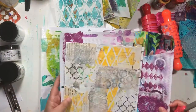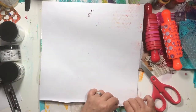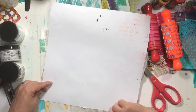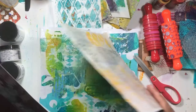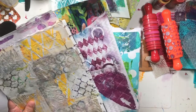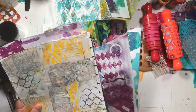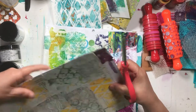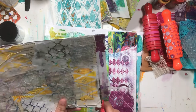Okay, I'm going to make this the primary part, meaning I have to take, this was a piece of scrapbook paper that we started with. All right, so let's do this. And then I'm just going to cut up here. If you like your stuff straight, then don't just hack up your things like I do. But I don't care about straight, so it's not a big deal for me. So we're going to do this one, but look what's going to happen. You're going to love this.